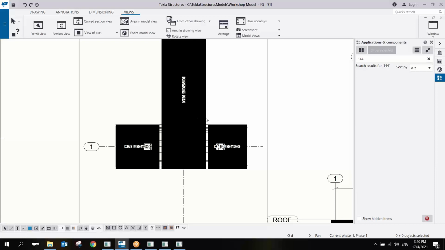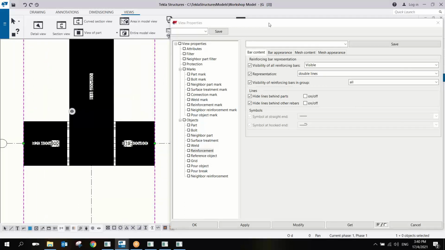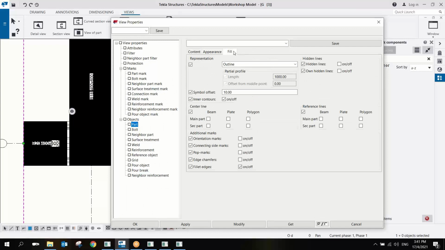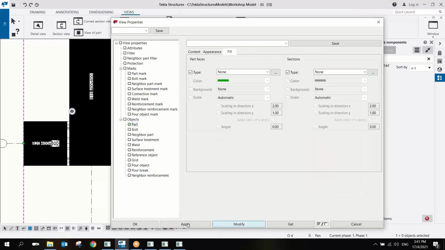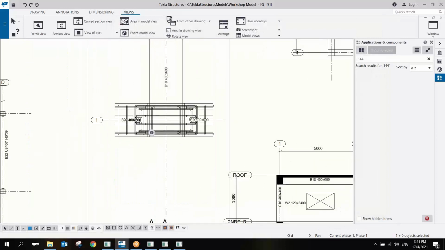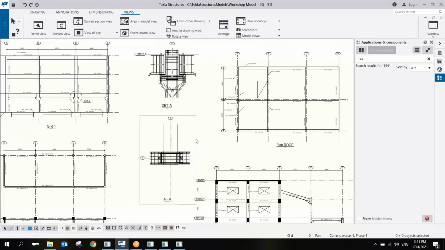You will notice that there is something like a black one because this section has a solid hatching. So if you want to remove the solid hatching, that should be okay. If you go to the part, under the part you have the fill, and then change this one to none, modify, and then okay. So you remove the solid hatching. So maybe we'll delete this marking. We don't need that one. So you have now the section.